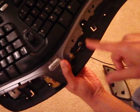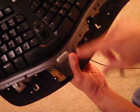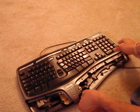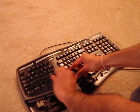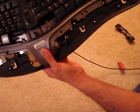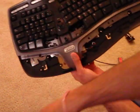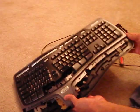So once those two screws are out, you need to take 2 more screws out before the keyboard can be opened. Those 2 screws are hidden under the space bar. So you'll just have to pull out the space bar. Once the space bar is out, there will be 2 silver screws. These are tiny screws, so you might need a smaller screwdriver. It's really tiny. Once you get those 2 screws out, you can just pull the keyboard out.